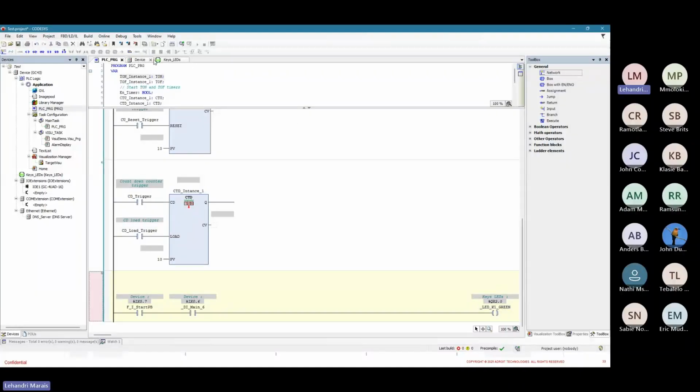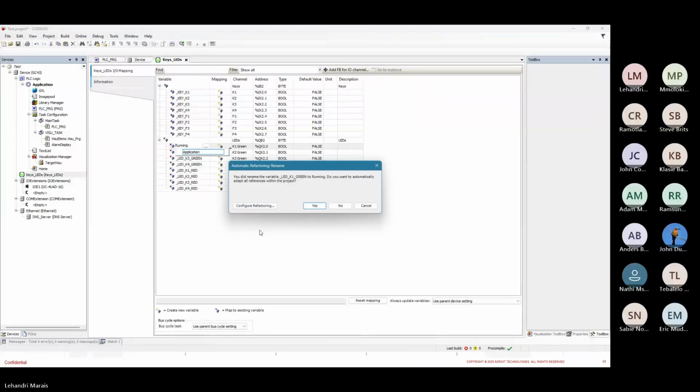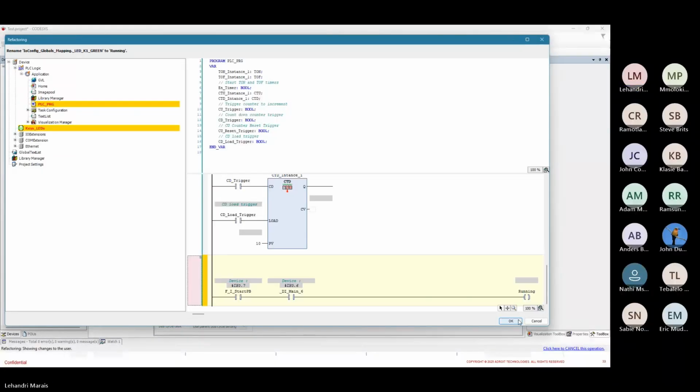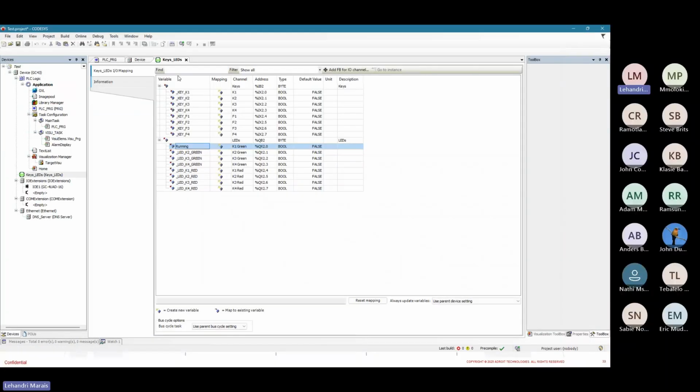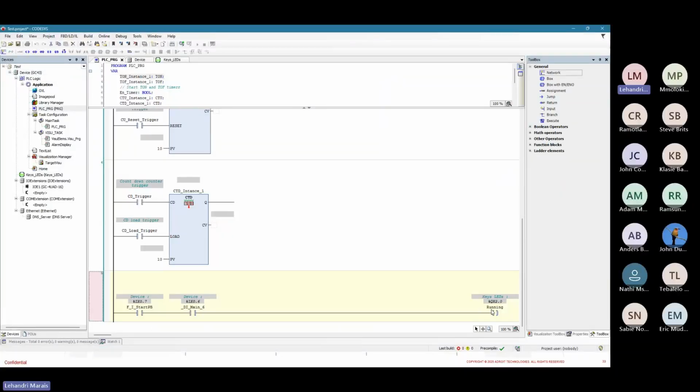Now, as with the built-in digitals, you are also able to rename the input and output bits for your keys, which once again, will ask you to refactor if you've already used it in your program. As you can see, that is what has happened here.